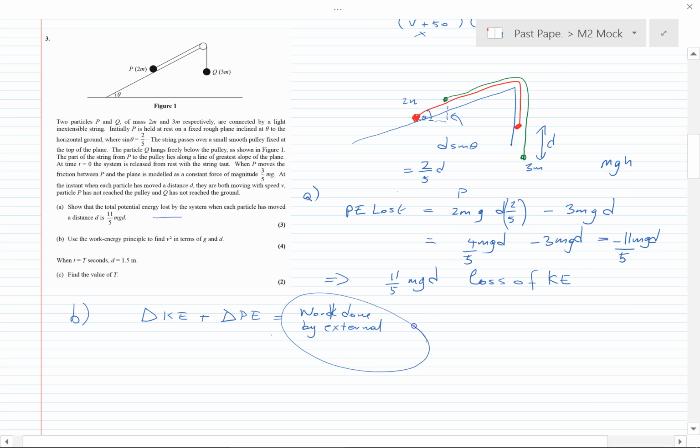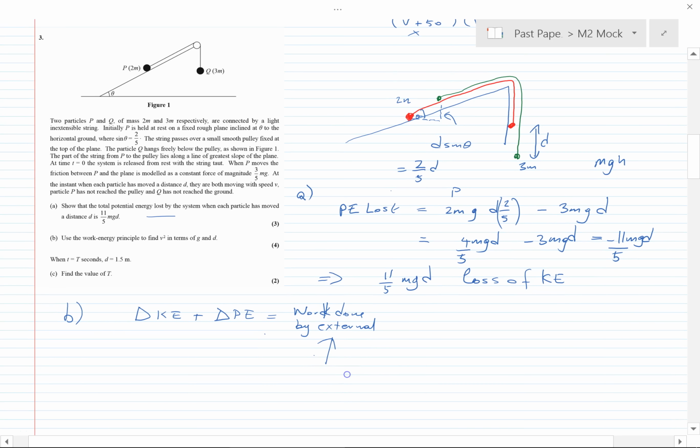Now, if there is no external force, friction or driving force, whatever, then obviously if K goes up, P goes down. Having marked this in the past, often students forget about the external force, so we've got to be careful. So yes, there'll be an increase in one and a decrease in another, but overall we've got friction on here that's going to take from the system completely.